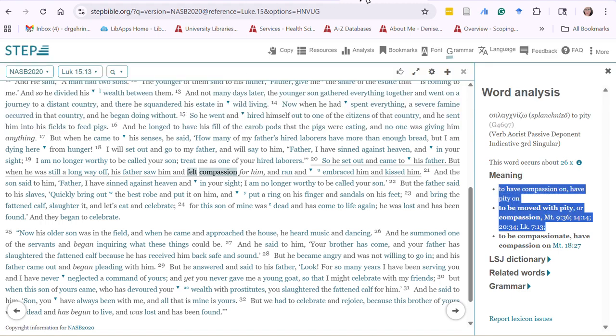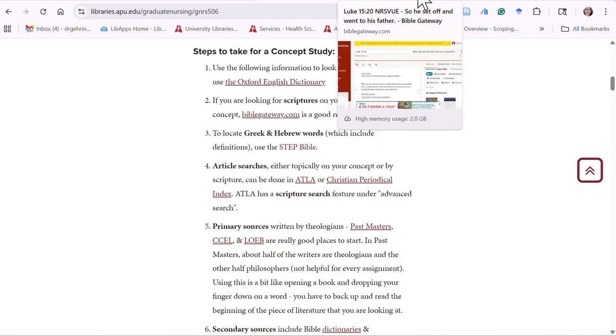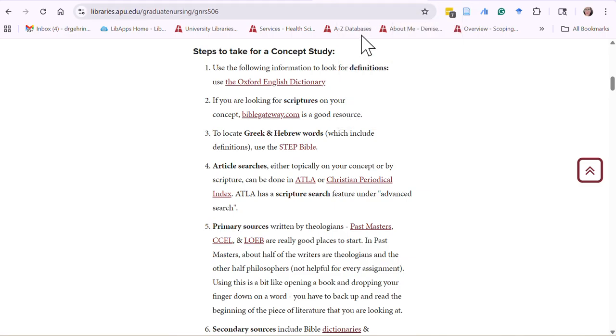Okay. So that is how to find a definition, and then also using this resource called the Step Bible to get the Greek and Hebrew words of that, the definitions in Greek and Hebrew.